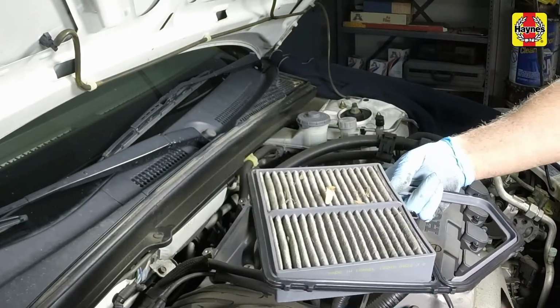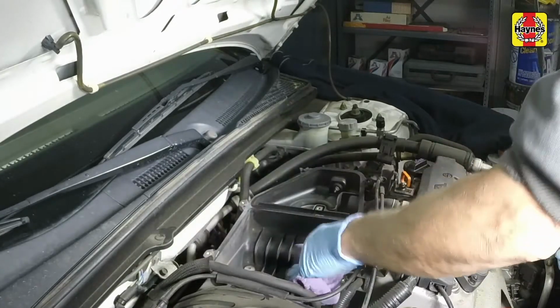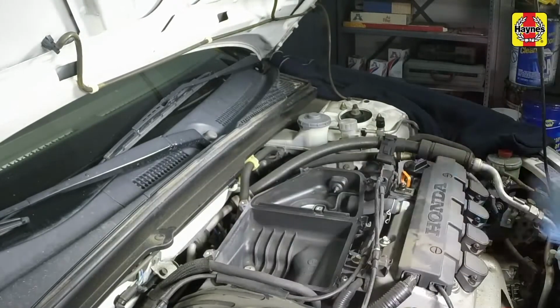Lift out the filter element. Wipe or vacuum out the inside of the air filter housing.